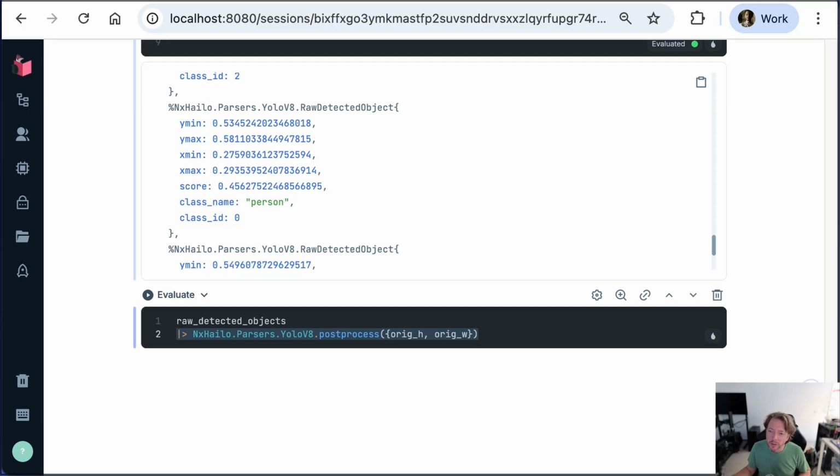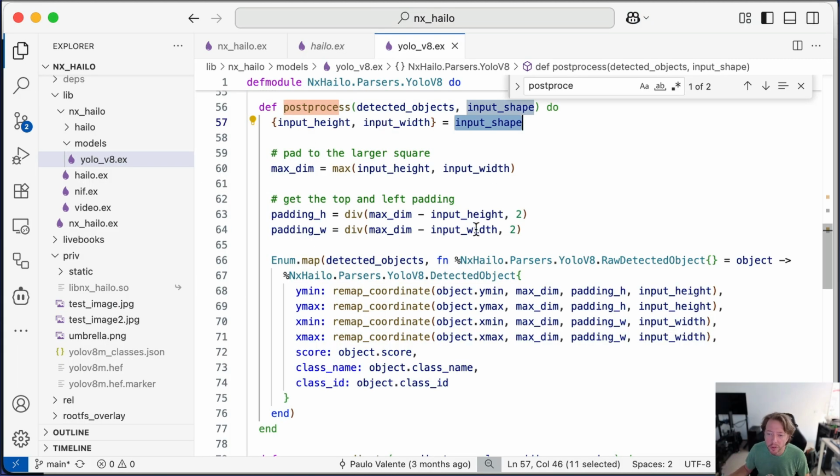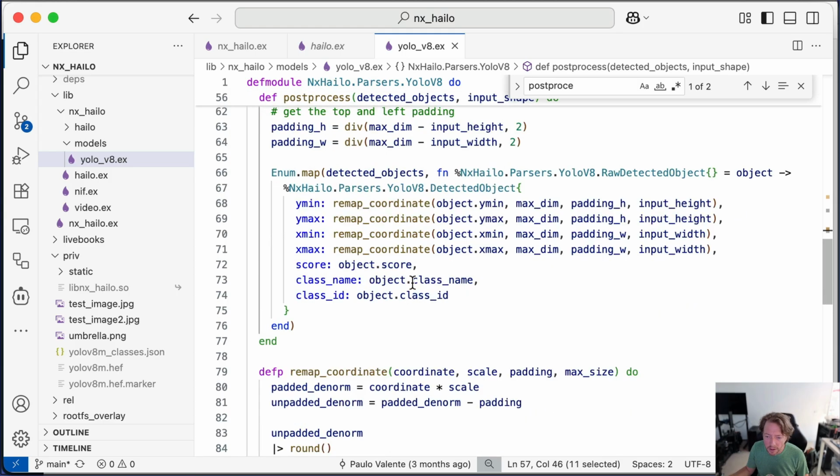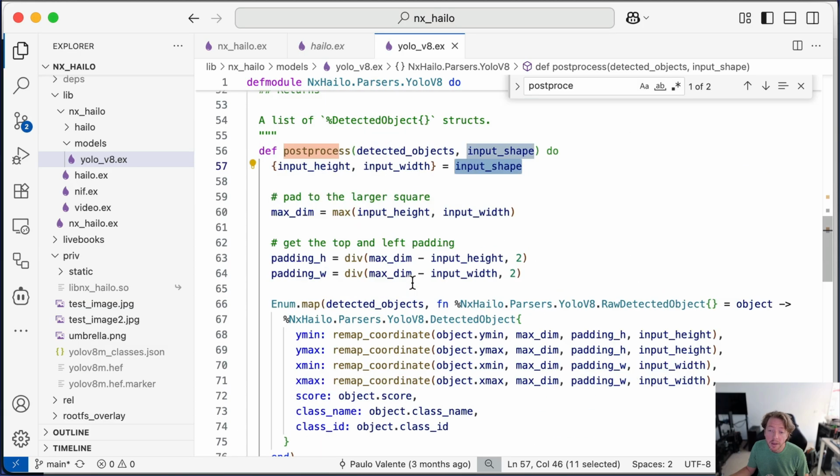I think it needs to first scale those floats to 640 by 640, and then scale considering the padding. This is what the image scaler does in my YOLO library. Okay, pretty cool.